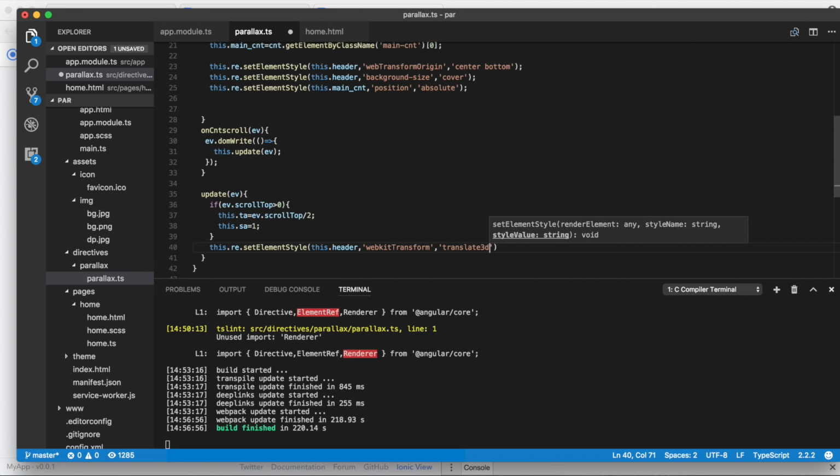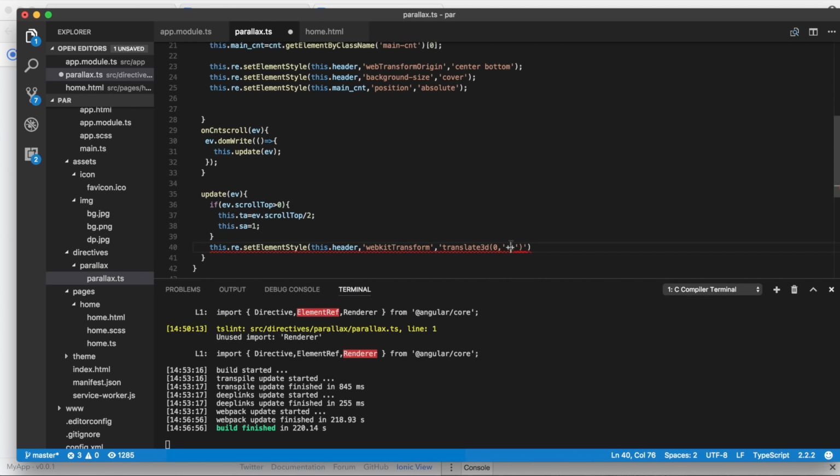Yeah, and inside those, our x-axis should be 0 and our y-axis should get the translate amount which we have set over here, TA.